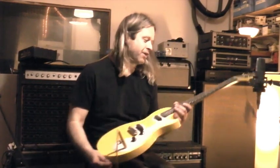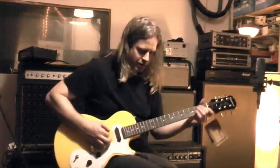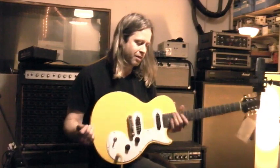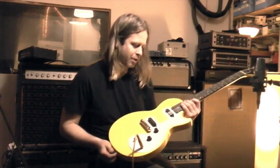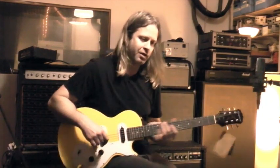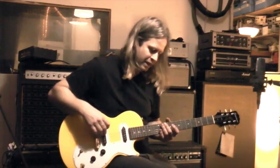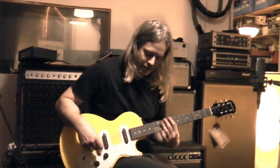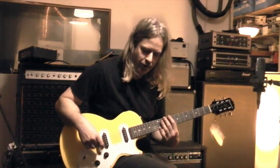It's a lot of fun to play on. I'm very impressed with the sound. I mean, just to think that you get not only good sounding pickups but also an entire guitar for under $100, it's pretty impressive. And the sound that's coming out of these pickups really does work well in pedals.